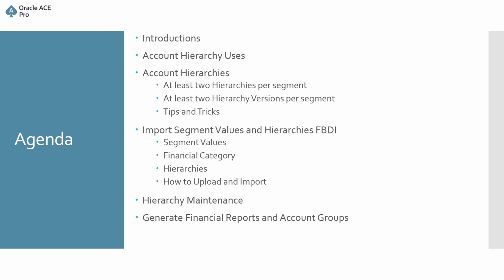Lee will go through some specific steps and some best practices with that, and he will actually show you how to do the upload and import. We'll talk a little bit about hierarchy maintenance, and then we will talk about how to generate a financial report using account groups that you can set up through the hierarchy. We're going to exclusively focus on hierarchy setup and maintenance for cloud ERP. Some of these tips and tricks may be applicable for EPM, but that is not Lee and I's wheelhouse, so we will not be covering it.